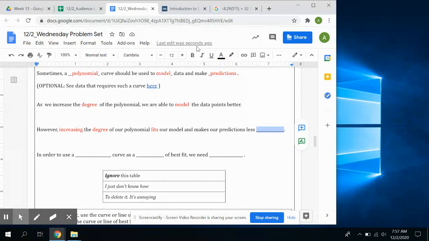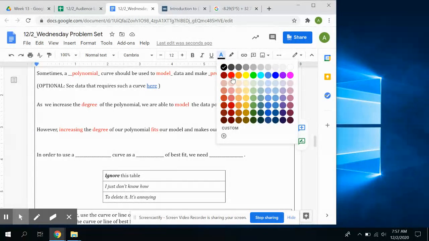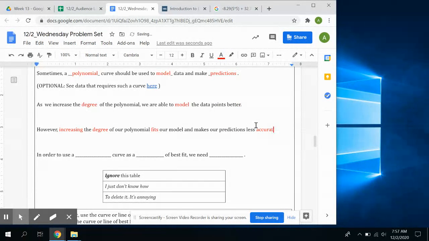Okay, it makes our predictions less accurate. So however, increasing the degree of our polynomial fits our model and makes our predictions less accurate. So it fits our data points really, really well, but it makes our predictions less accurate. It almost fits them too perfectly.